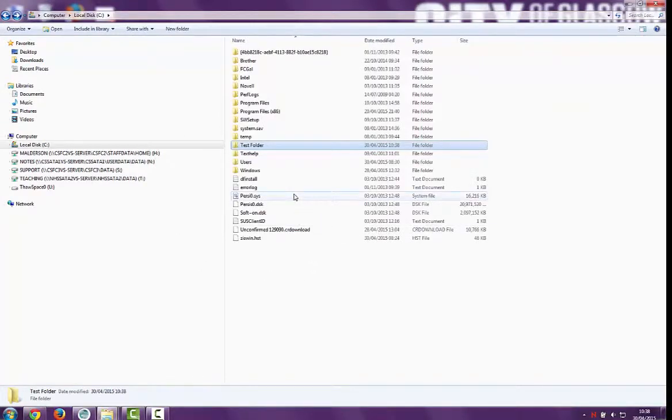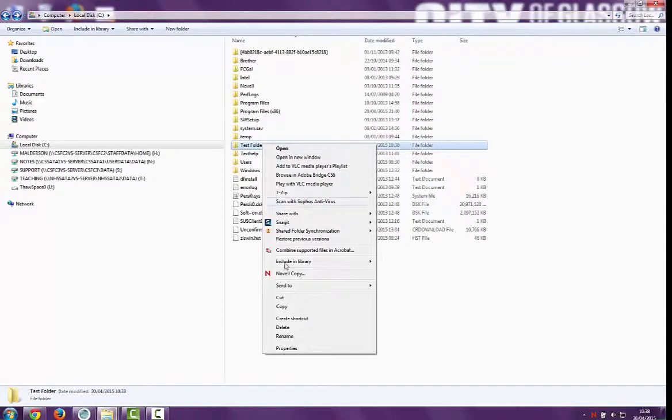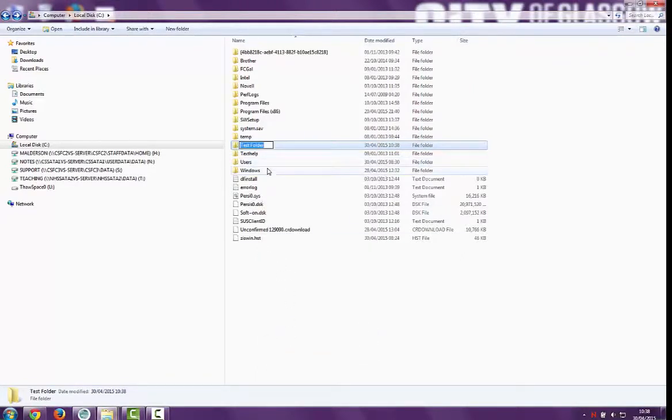If you make a mistake when naming your folder, there's one or two ways you can change the name of it. One is to click the folder, right click the folder, and then select rename, and then you can retype a name for the folder. Or if you click once and wait a second, and then click once again, that allows you to rename the folder yet again. Or I think F2 on the keyboard also allows you to rename the folder. So there's 3 ways you can rename your folder if you make a mistake after you've created it.